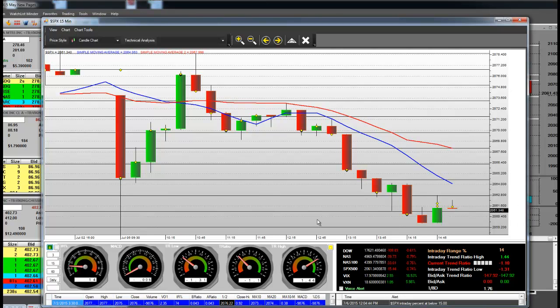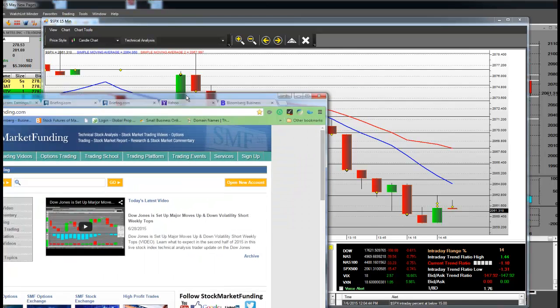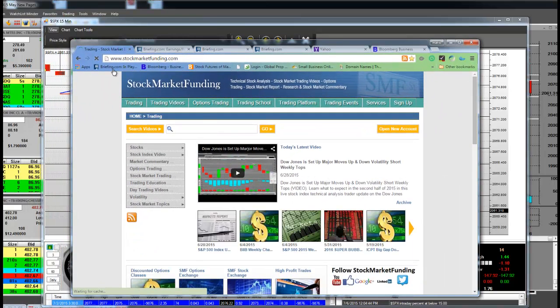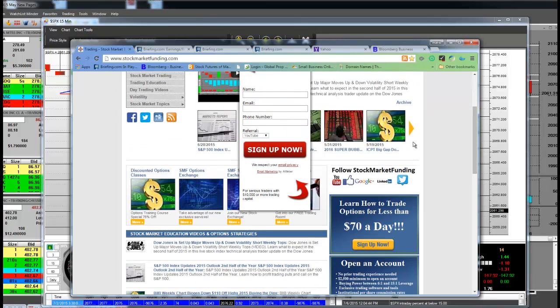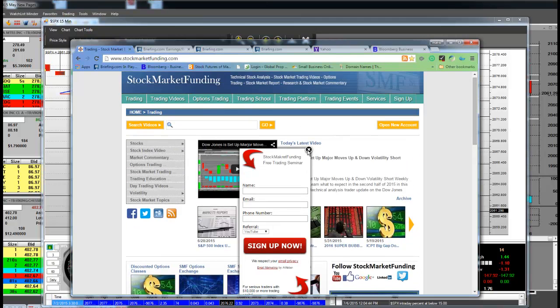So the bear is definitely getting his edge back, and the actual directional movement is to sell at every top. We've been saying this forever, and we have. And we have made it clear that the S&P was going to go down as it is. But here's the thing. It's going to get oversold here shortly, in the next few days. Earnings season is coming out, right? So basically, when you want to go see how right we were, we talked about Dow Jones setting up to go lower. We talked about the S&P for quite a while, and this is what it's doing. It's living up to our expectations.